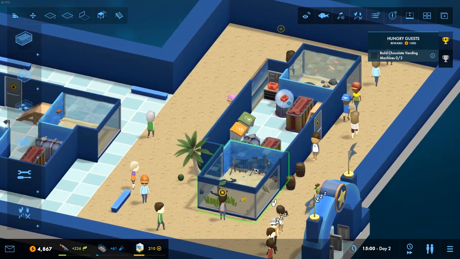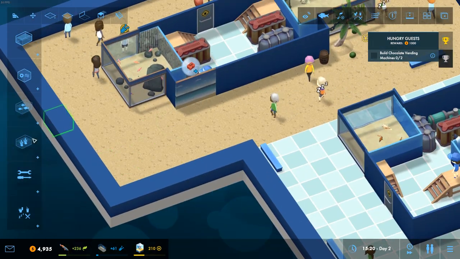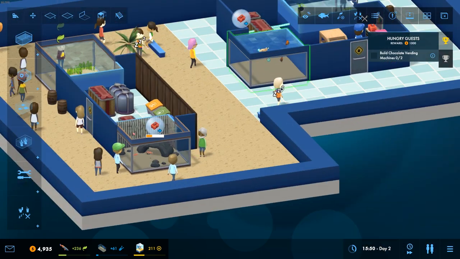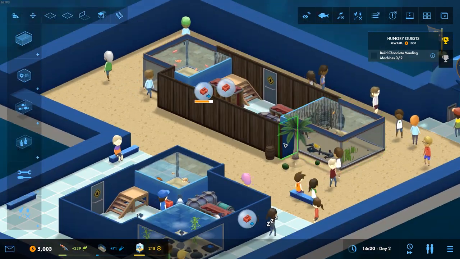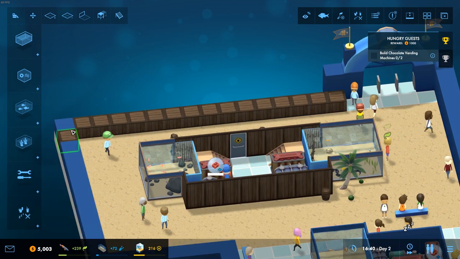Right, what does the beach tank look like? Yeah, beach tank looks good. But I'm not a massive fan of the beach wall, if I'm honest, so I'm actually going to come in and do shipwreck wall, I think. Yeah, that's a bit more up my street, that one. Here we go. And we'll better put it around the outside as well, hadn't we?